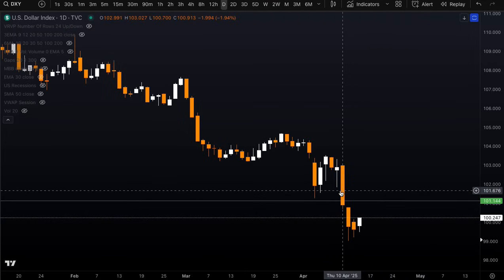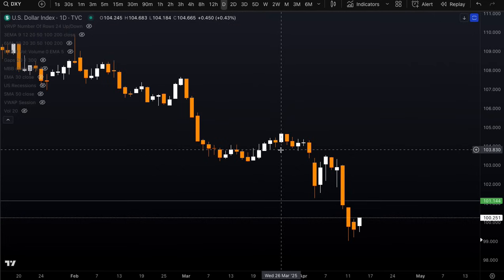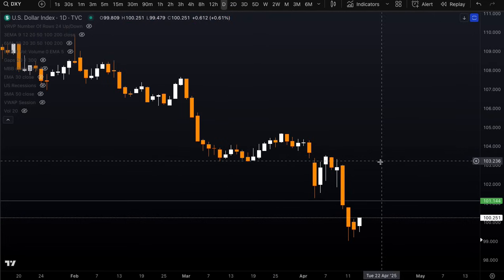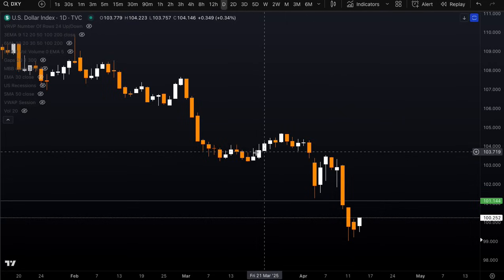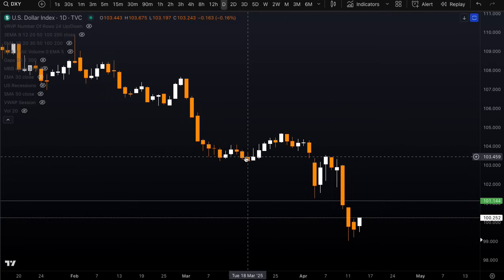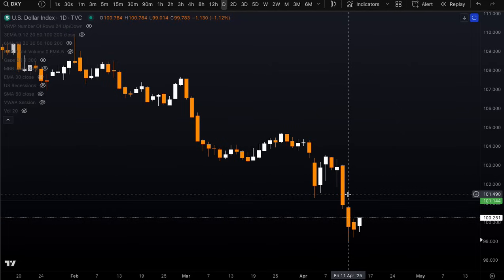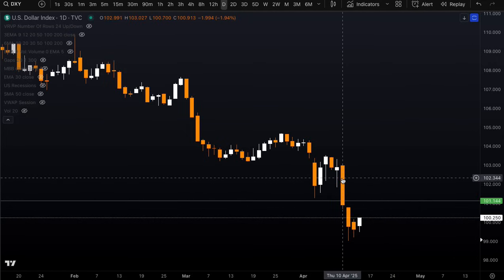But yeah, see here on Thursday, we saw the dollar move down by 1.9%, by 2%. And that is a crazy move for a currency. You can see that most of these days are like 0.3, 0.2, 0.4. That's kind of a normal move for a currency within a day, between flat and call it 0.5%, not what we saw on Thursday, which was 2%, and then followed up on Friday by 1.1%. So this move down in the dollar was definitely notable.